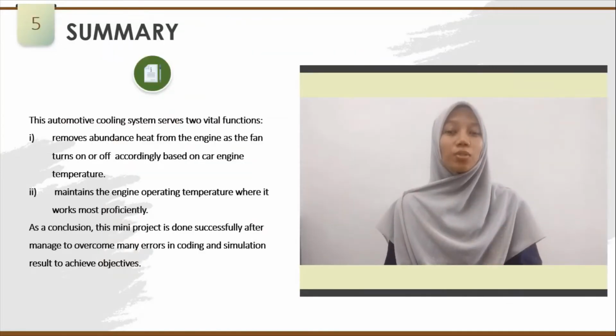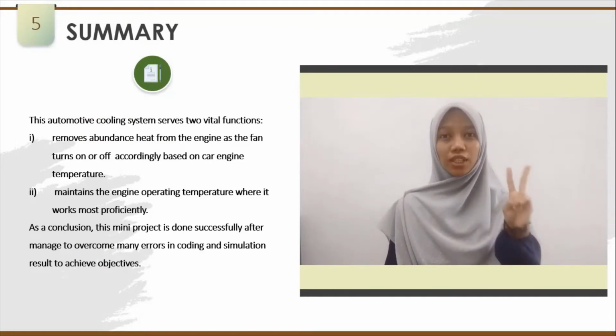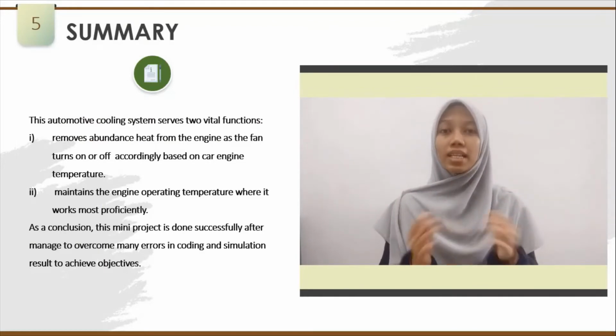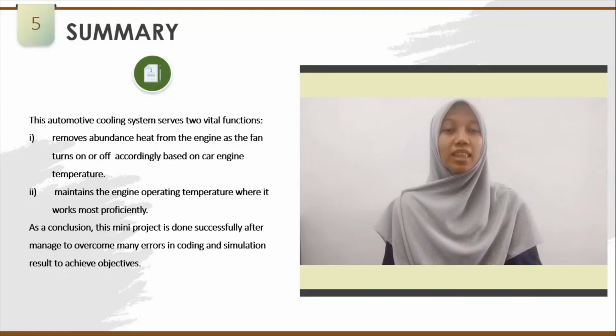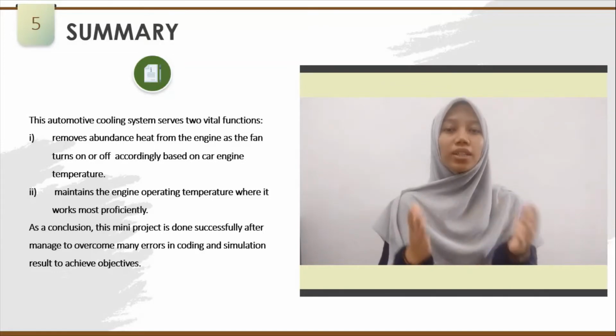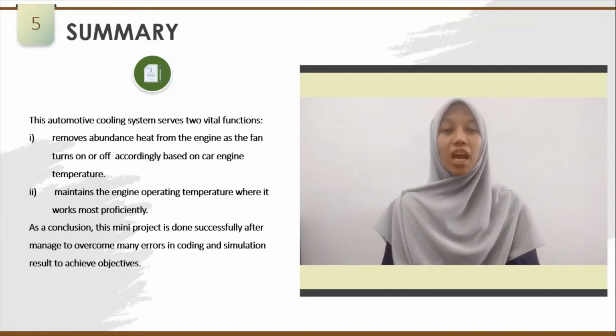Summary. This automotive cooling system serves two vital functions. Firstly, it removes abundant heat from the engine as the fan turns on or off accordingly based on car engine temperature. And finally, it maintains the engine operating temperature where it works most proficiently. As a conclusion, this mini project is done successfully after managing to overcome many errors in coding and simulation result to achieve the objectives of this mini project.